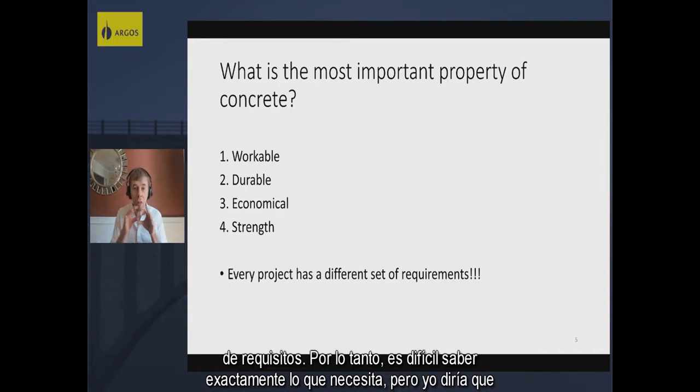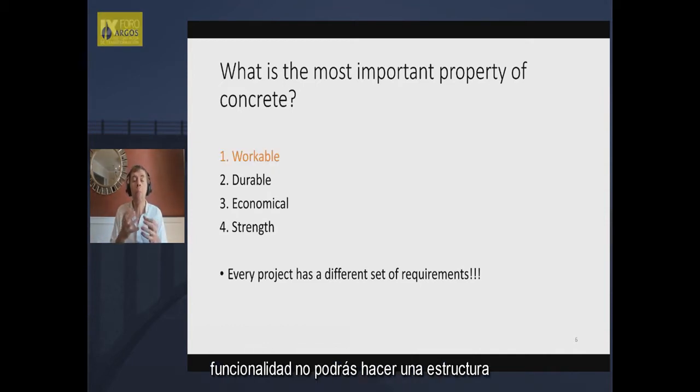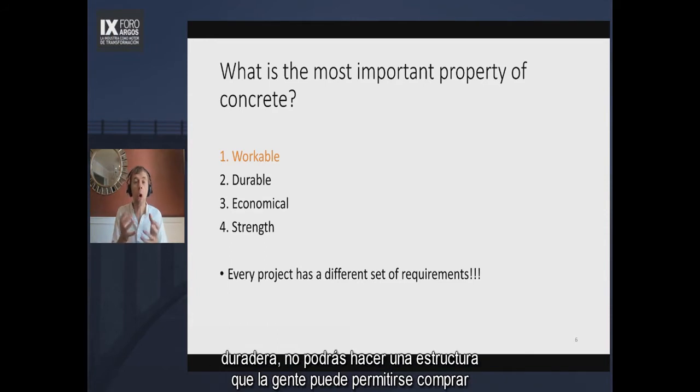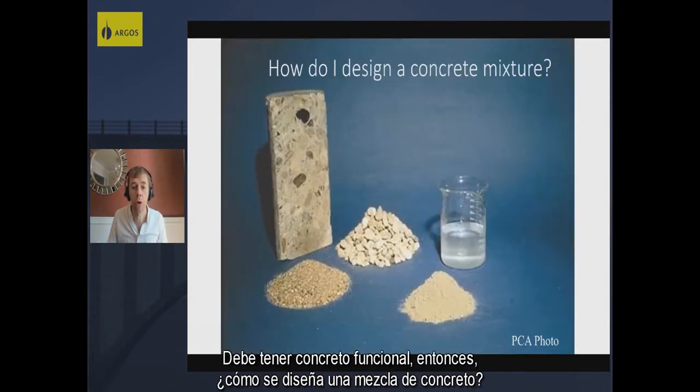But I would say the most important of these four is workability, because if you don't have workability, you won't be able to make a durable structure. You won't be able to make a structure that people can afford to buy, and you won't be able to get your strength. You've got to have workable concrete.